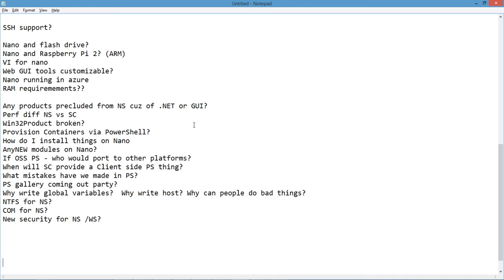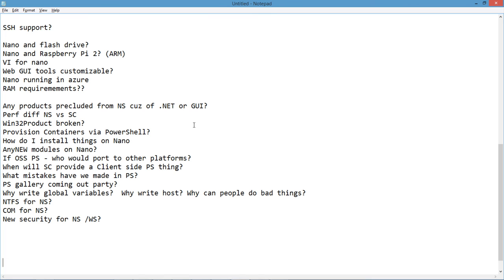Did you realize that PowerShell supported transactions? If you didn't know, you can say start transaction, and then make a bunch of changes to the registry, and you can say, no, that wasn't a good idea, and stop the transaction, and they all get thrown away, or you can commit them.